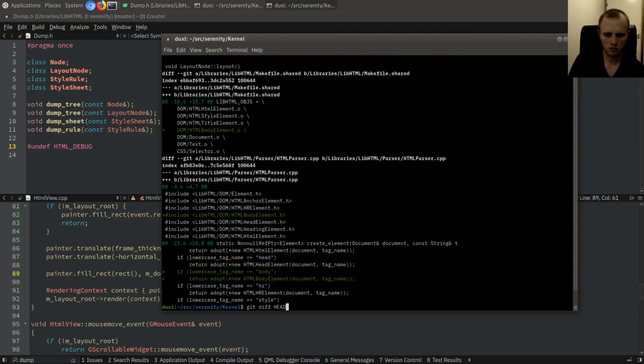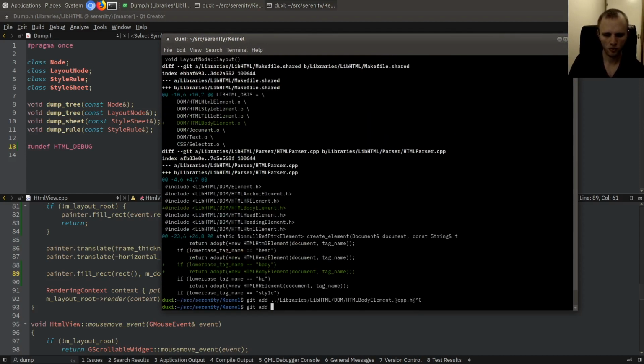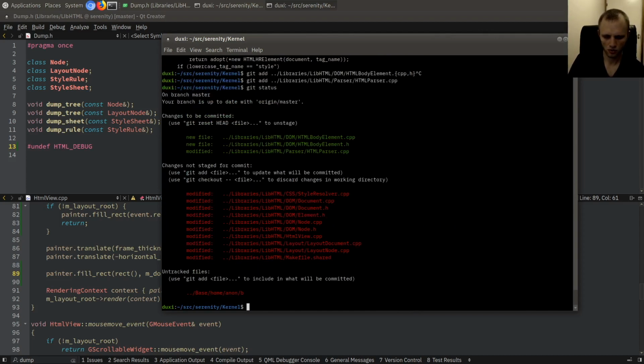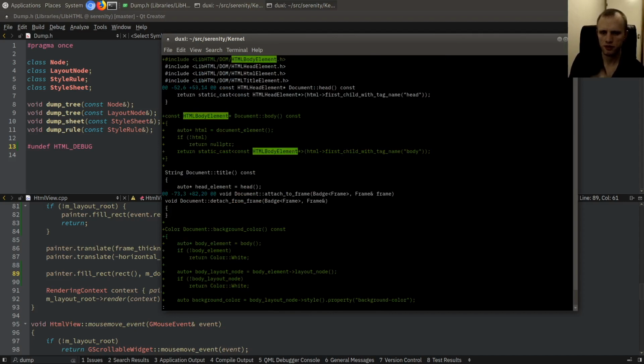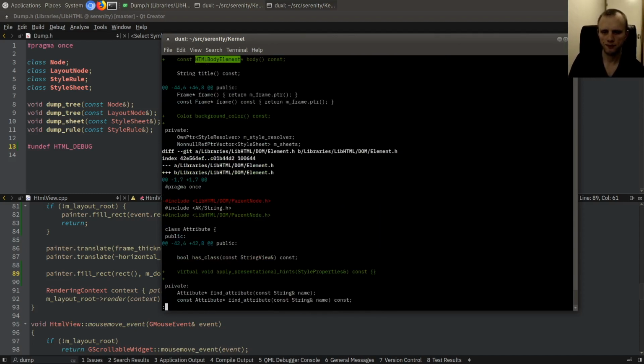Maybe we can just do the body element adding, actually. That would be like HTML parser. And this one, the makefile. Do we have any HTML body element stuff in the rest? Blah, blah, blah.